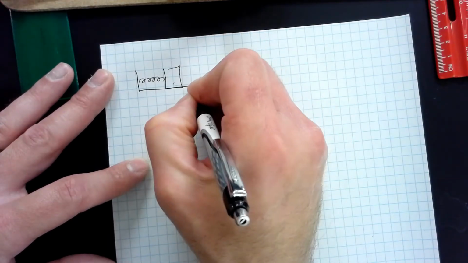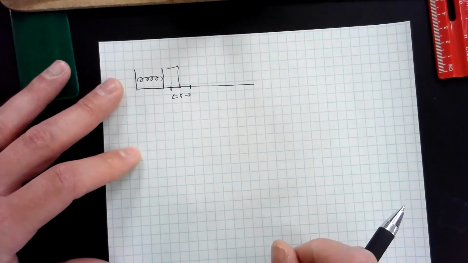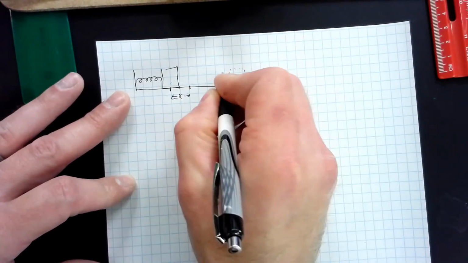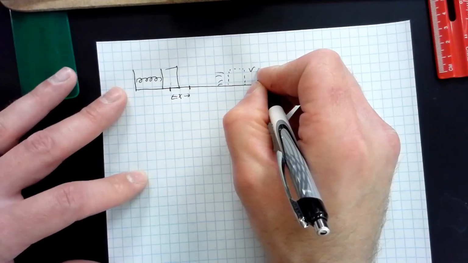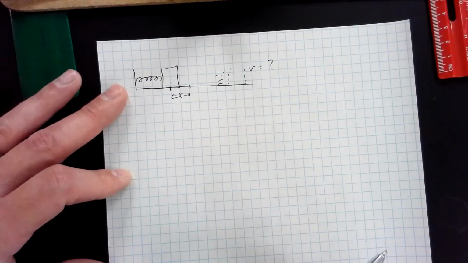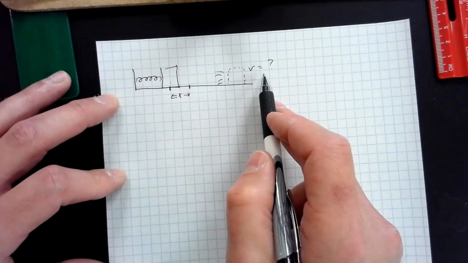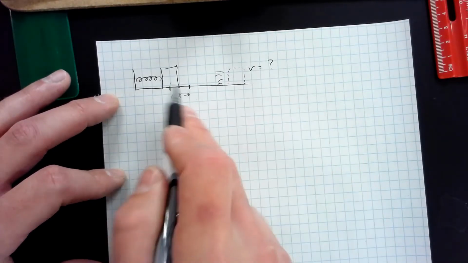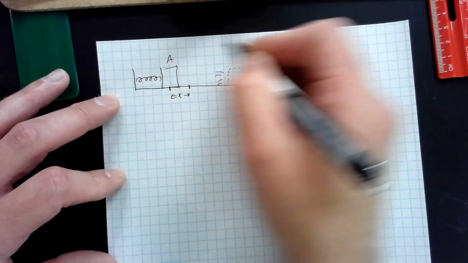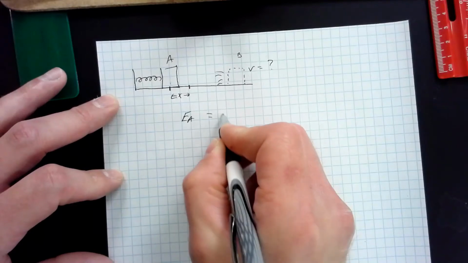All right, so what we're going to do is push that block back a certain distance here, and what we're trying to do is launch it across the table. So at some point later, it'll be over here, and it will be moving with some speed that we don't know. So there are two different things they could ask us. How far must we compress the spring to reach this speed, or what is the speed if we compressed it this amount? It's one way or the other. We'll call this point A, and anytime after, point B. The energy at point A has to equal the energy at point B.